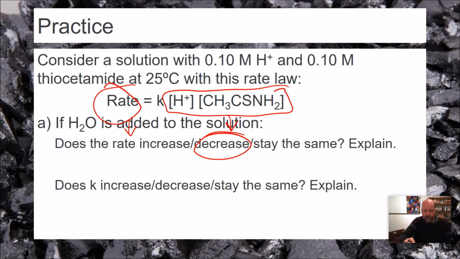Does K increase or decrease to stay the same? Concentration has nothing to do with K, right? K is everything except the concentration, right? Because the only thing in this equation that affects the rate is the concentration and K. Hopefully you can see that. So we're looking at the rate of the reaction, how fast the reaction happens. This rate law gives us two things: the concentration of the reactants, how that affects the rate, and then K, how that affects the rate.